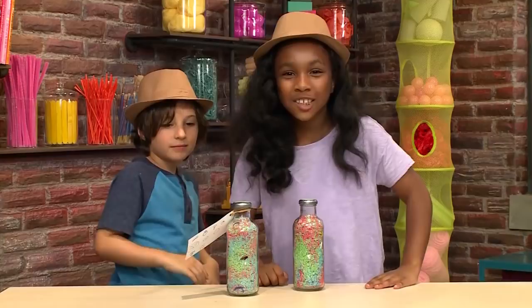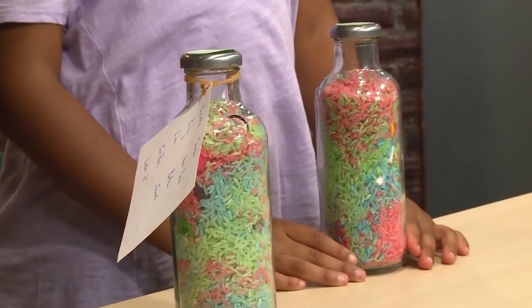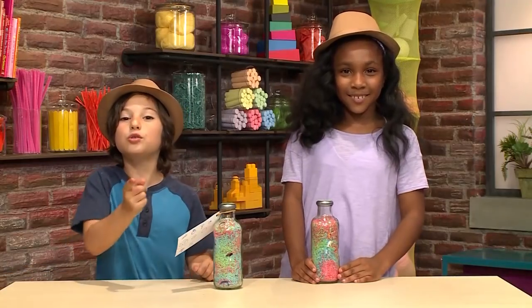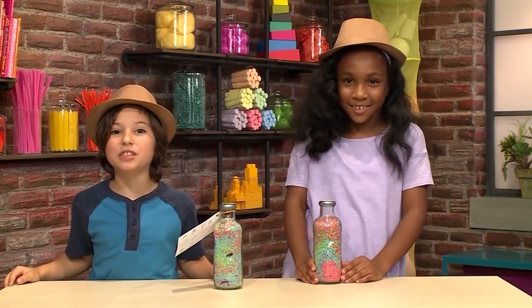Shh, we're playing spies. We're making I Spy Bottles. What's an I Spy Bottle? It's a bottle where you spy things. We're going to show you how to make one so you can play too.